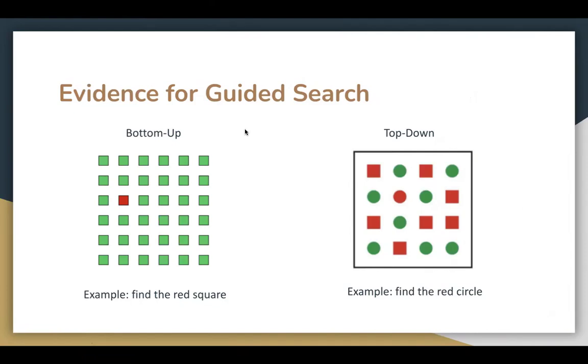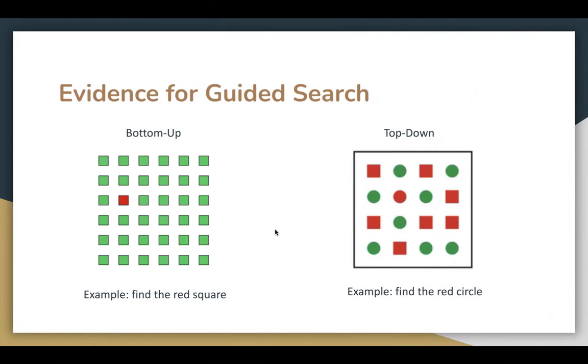If we look at the picture on the right, this shows what top-down processing looks like. We're trying to find a red circle, but it doesn't jump out nearly as quickly. This is because there are two types of distractors, red squares and green circles. This means the target shares features with other shapes, color with the red squares and shape with the green circles. As a result, your brain can't just rely on color or shape alone. Instead, it has to combine features and make a more deliberate search. This takes more time and attention.